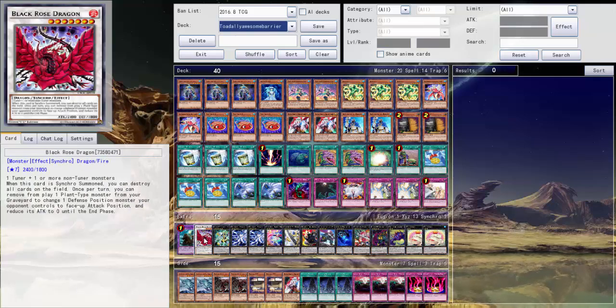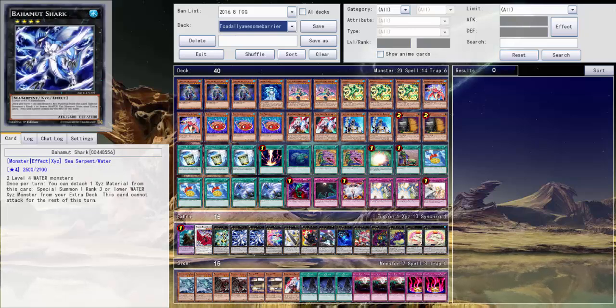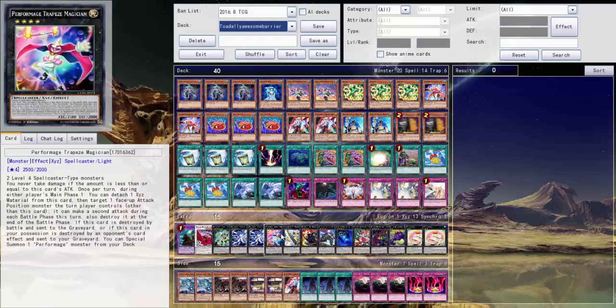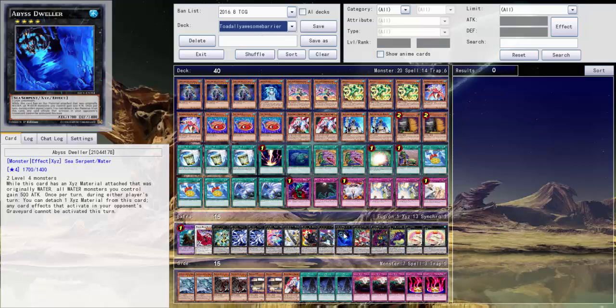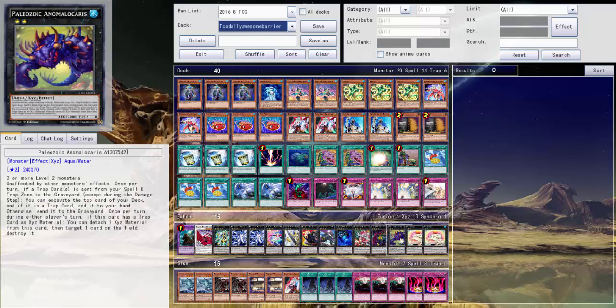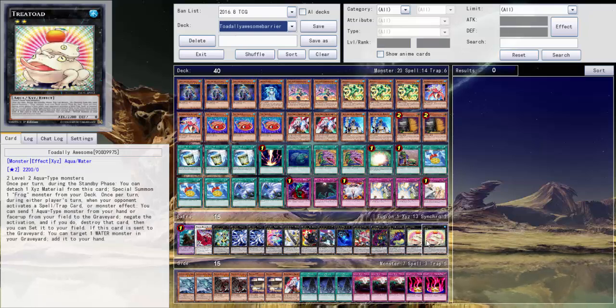Then one Norden, one Black Rose, because you're playing Ghost Order, and doing Norden, Black Rose, Instant Fusion Black Rose is actually pretty good. Utopia the Lightning, double Bahamut Shark, Permanent Trapeze Magician, one Utopia, one Giant Hand, one Castel, one Abyss Dweller, one Rafflesia, one Rhapsody, one Paleozoic, and so on, because it's the strongest of the monsters. And then two Tree Toad, because Tree Toad just recycles itself, uses its effect.